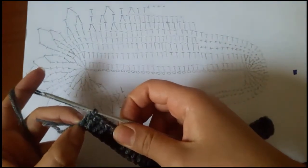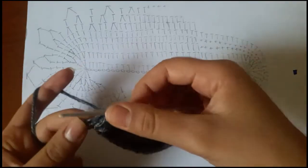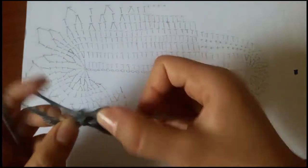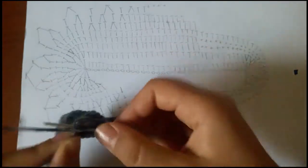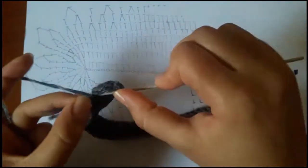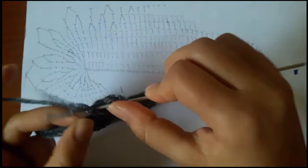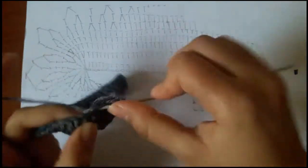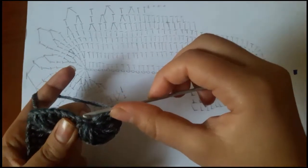Last chain, make 8 double crochet. 8 double crochet. 1, 2, 3, 4, 5, 6, 7, 8 double crochet. 1 double crochet, 2 double crochet, 3, 4, 5, 6, 7, 8 double crochet, and then the double crochet in the stitch.